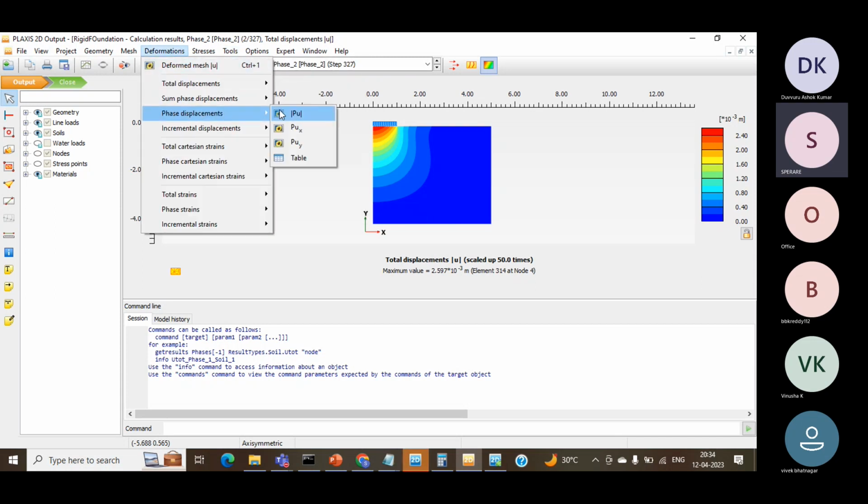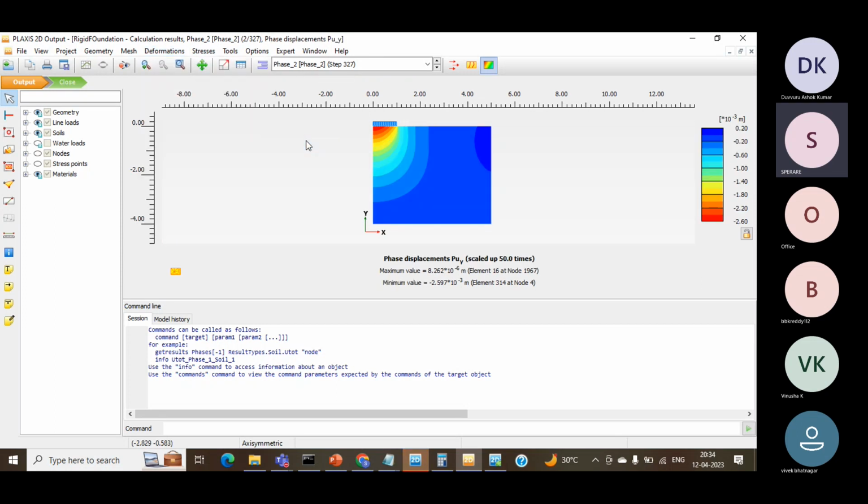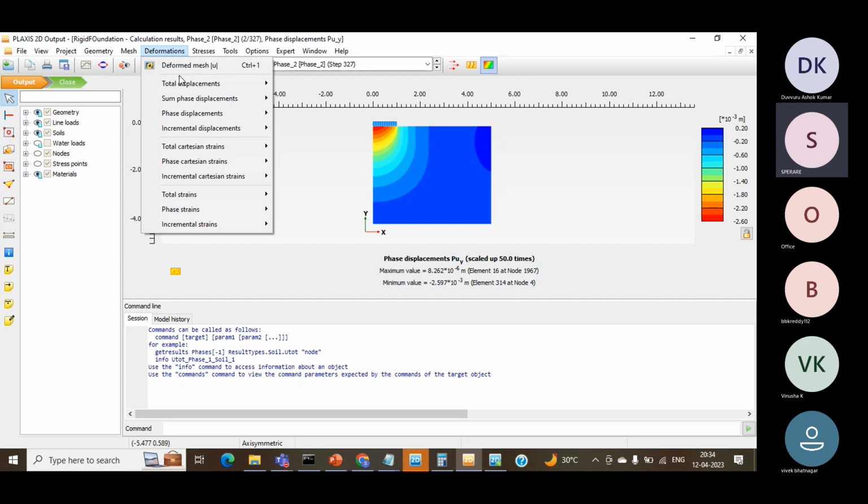So now go to the deformations, phase displacements in y direction. This deformations, total displacements, sum of the phase displacements or the phase displacements or the incremental displacements.